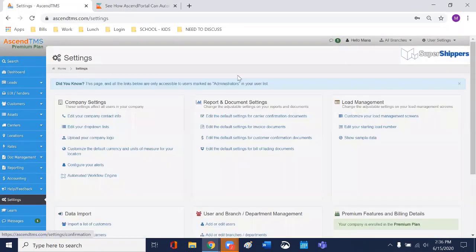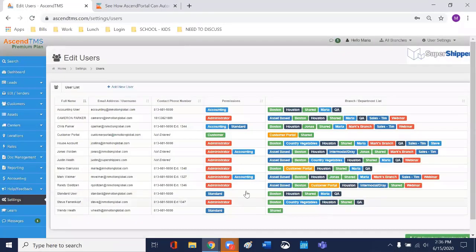Now that we've talked about permissions, let's look at this user list again. Let's say here is Wendy. Wendy is one of my data import people, so she has standard permissions. My accountant, of course, forgive me, the guys and I play with these and change them all the time, so this looks a little chaotic, but let's stay down here for a minute. Let's say Wendy's going to help out with the accounting portion of it, just to deal with the invoices and bills and get them exported, but not to touch my driver pay. So that permission we specifically set up.